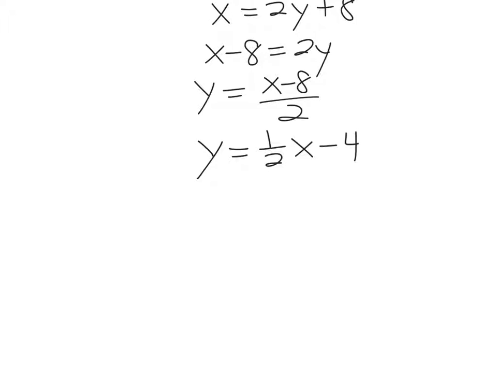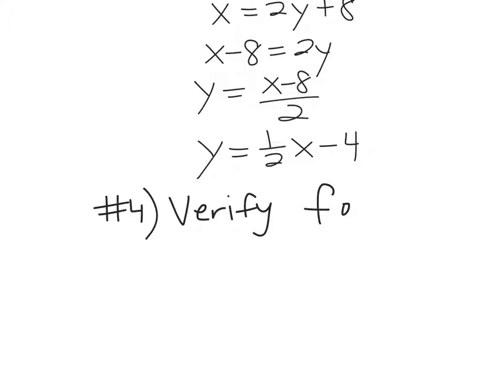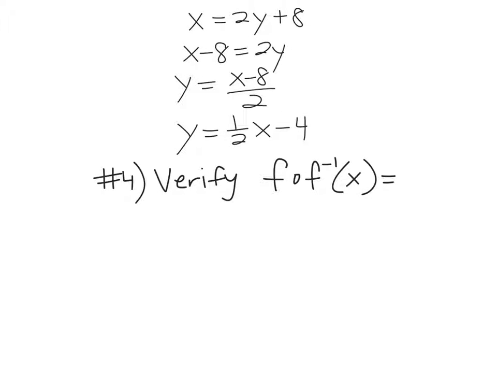Now, there's something else that we do, number 4, is that you're going to have to verify that something is an inverse. So the way that you verify is you do f of f inverse of x. That's one way. And the other way is f inverse of f of x. Now, you're supposed to do both, but I don't make you do both. I just make you do one, okay? Some graphs, though, you will have it that it won't work out both ways, but we hardly ever thought. Anyways, what are these going to equal?